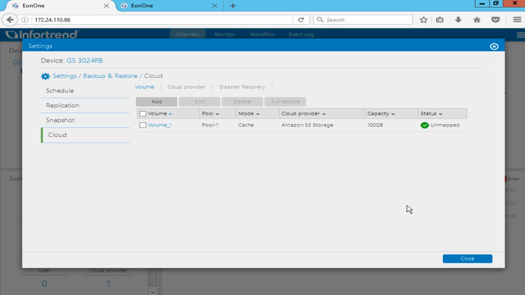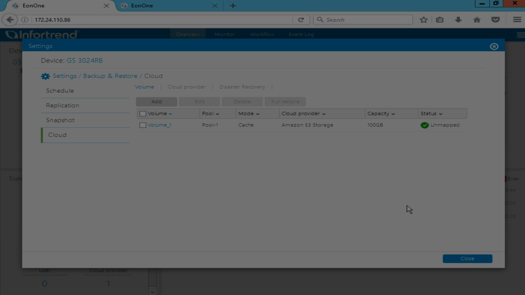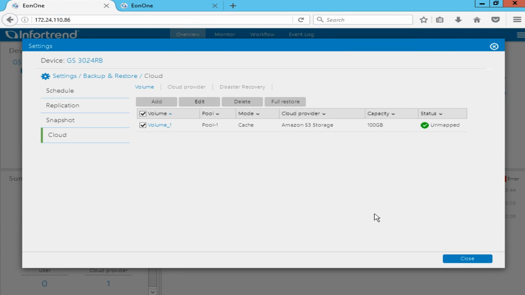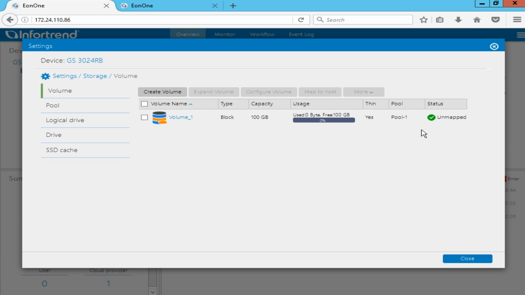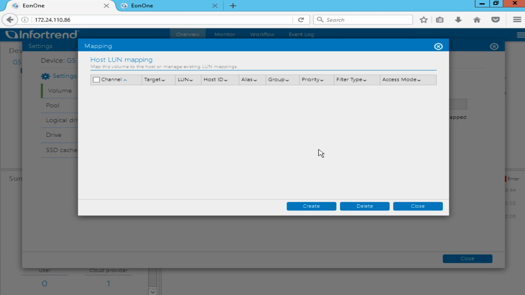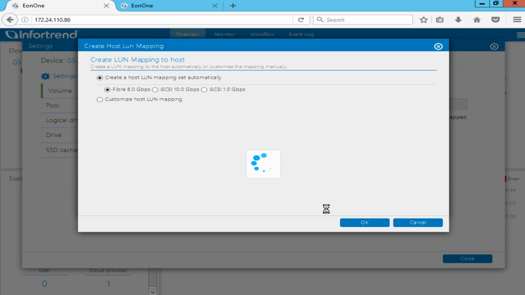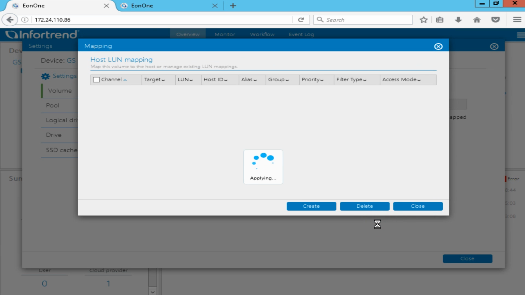The volume at this time will be shown as unmapped. Return to the settings page. Enter storage settings. Select volume in the volume page, then click Map to Host. Click Create to create LUN mapping. Press OK when you're done.